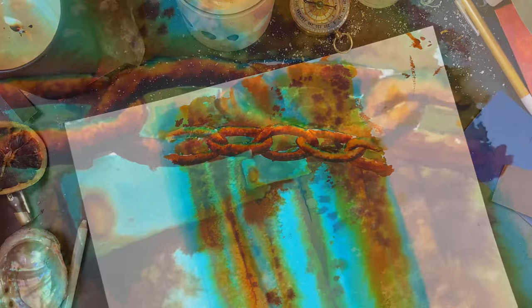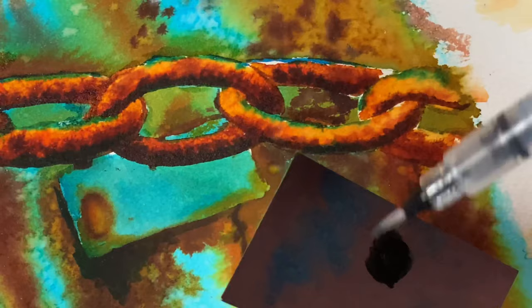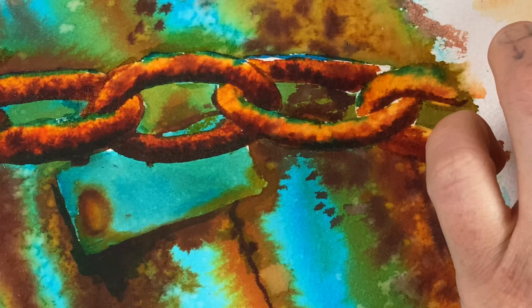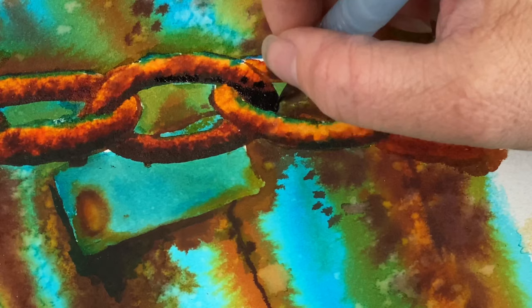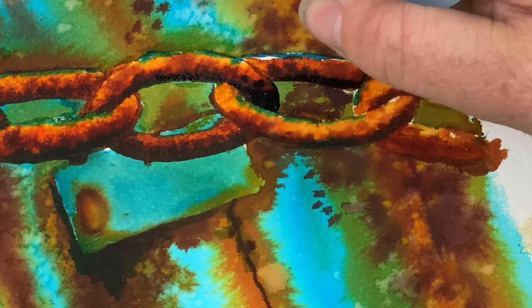So while that Bismarck Brown has already dried, I'm doing those speckled snowflake drops in the shadowed areas just to stay with that same kind of texture. And then just trying to make the chains kind of pop out. So when the chain is behind or beneath, I'm trying to make it a little bit darker, but still in that round shape of the chain, so it pops out a little bit more. And I'm using the Autumn's Indigo now, which is the deepest, darkest color.